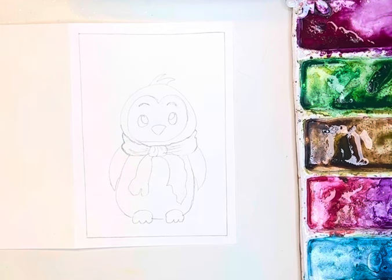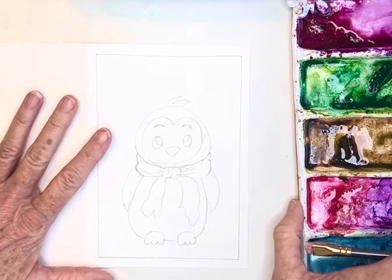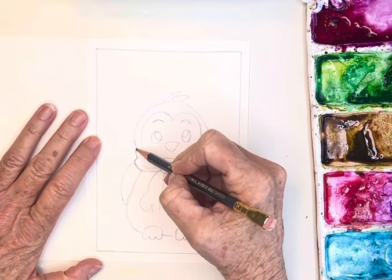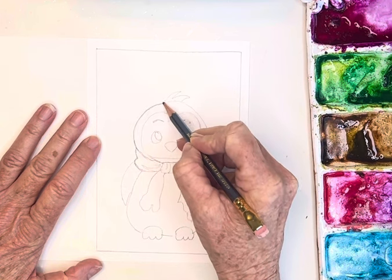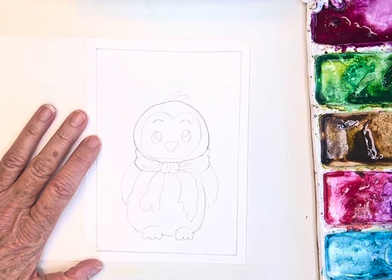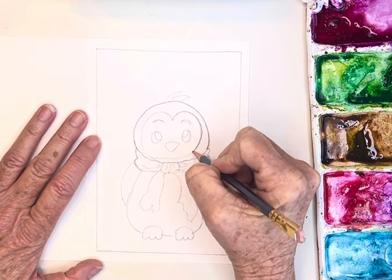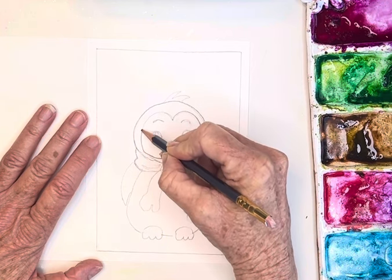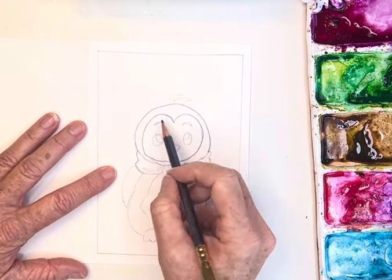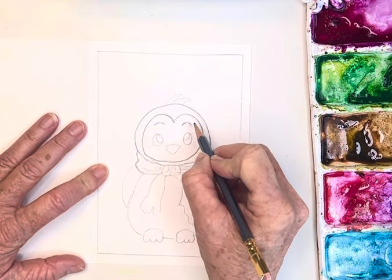I'm not going to use my ink — I'm going to use my pencil and I'll just guide you through drawing this because it's quite easy. It's almost like a little snowman the way I'm drawing it. First I drew his head and it's almost like an egg shape, so I came all the way down here. Mine is imperfect and that's okay — you can make him a little wonky. I gave mine a little tuft of hair but you could put a little beanie on him or her, whatever you want, and then some little eyebrows.